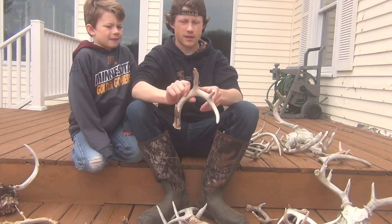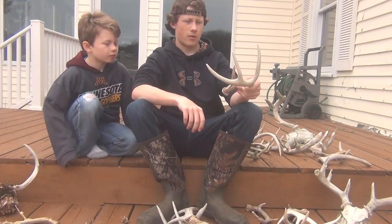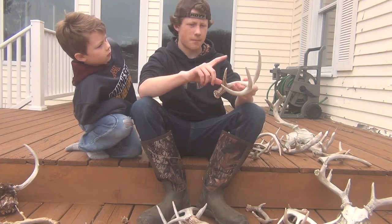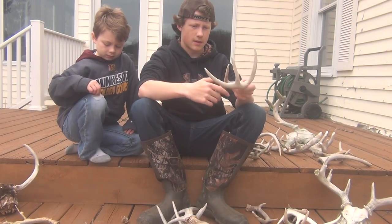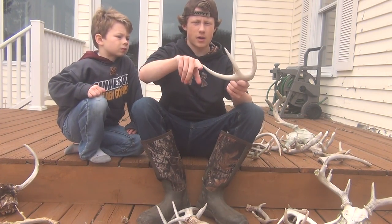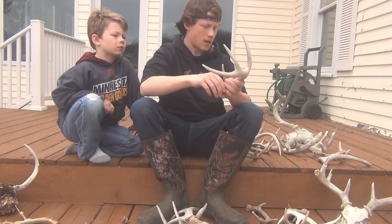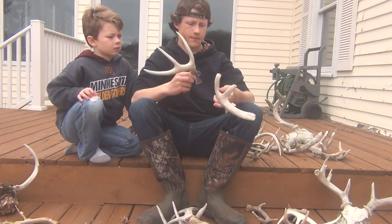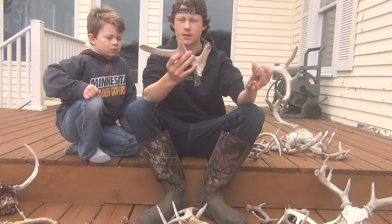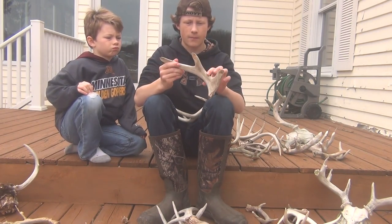Back to this deer — never got a picture of him last year. This year, got one velvet picture of him. He's substantially bigger, same big brows and tines, he's got mass. I recognized him because his beams kind of go up. This year he had a little droop right here. We actually have one of his sides from this year, but my dad ran it over with the corn mower — you can see this dip right here. I mean, this is a big three-year-old deer, or that's what I think him to be. Big brows.